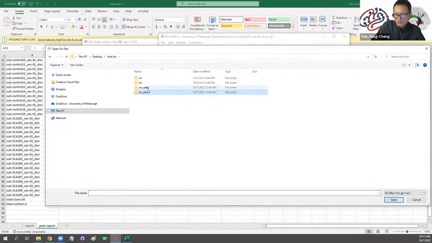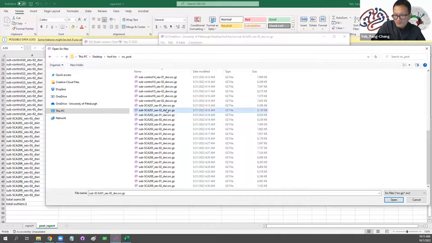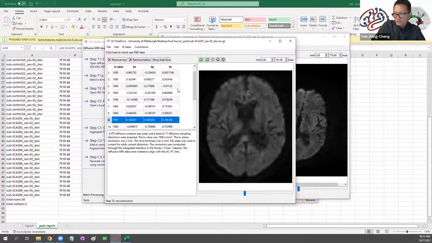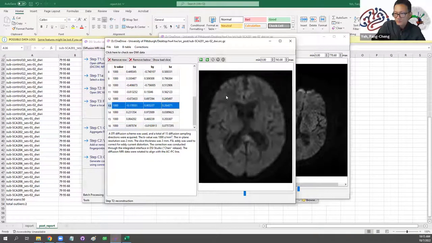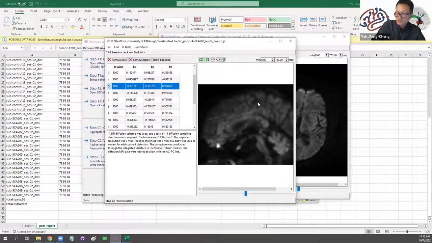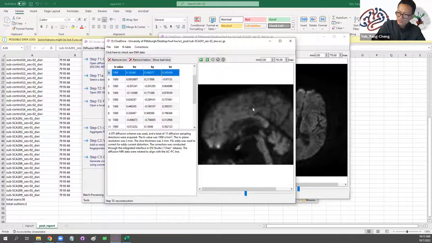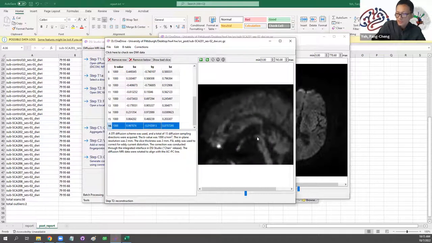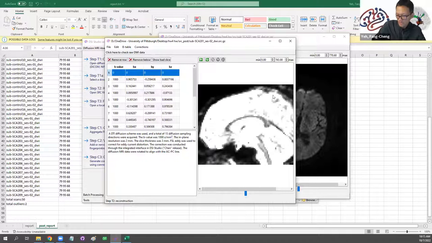So the one after eddy is here. You see that eddy tried to move the brain position back to its location, but you can still see some remaining problem. You can see the strip here. In the original slice orientation, in this direction, you can still see the signal dropout. That is information that cannot be recovered. So this subject was also reported by the assessor to be an outlier.